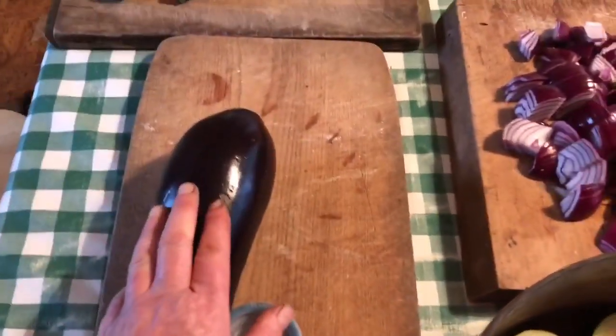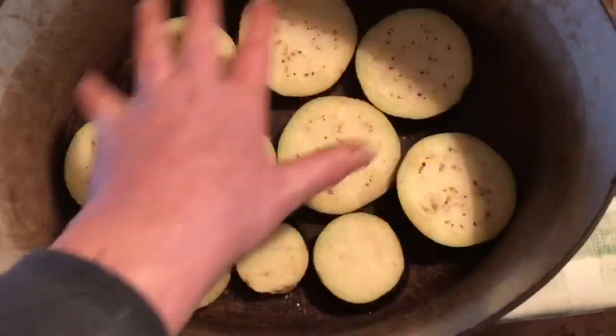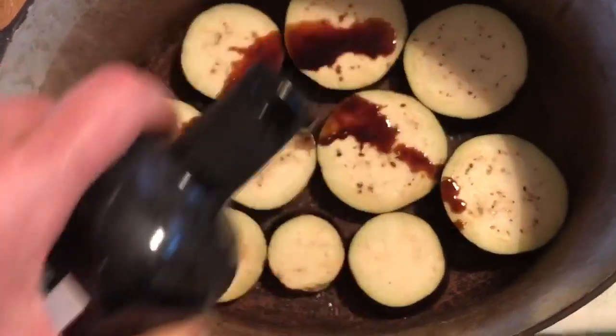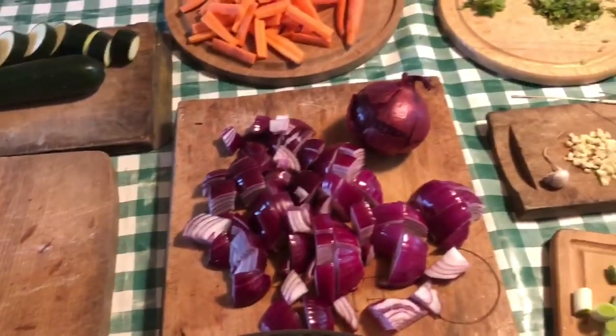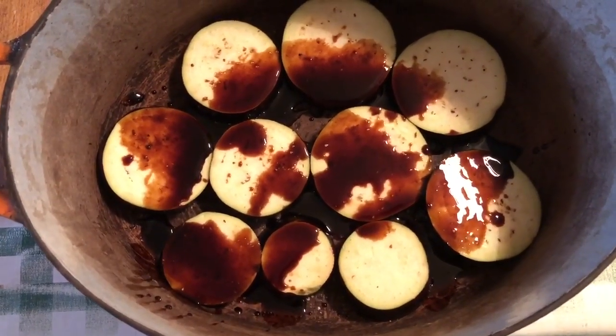I'm gonna slice up this aubergine and that, and then I'll layer it, and I'll show you as I layer it. But I put the salt on this, and while I'm cutting up the other vegetables, I like the aubergine to have a chance to have the salt on it. And then I kind of do this. This is a cheap balsamic vinegar, nothing posh. And then I let it just soak in for a little while I'm doing the rest of the vegetables. So it has its own time to ferment in the dish.